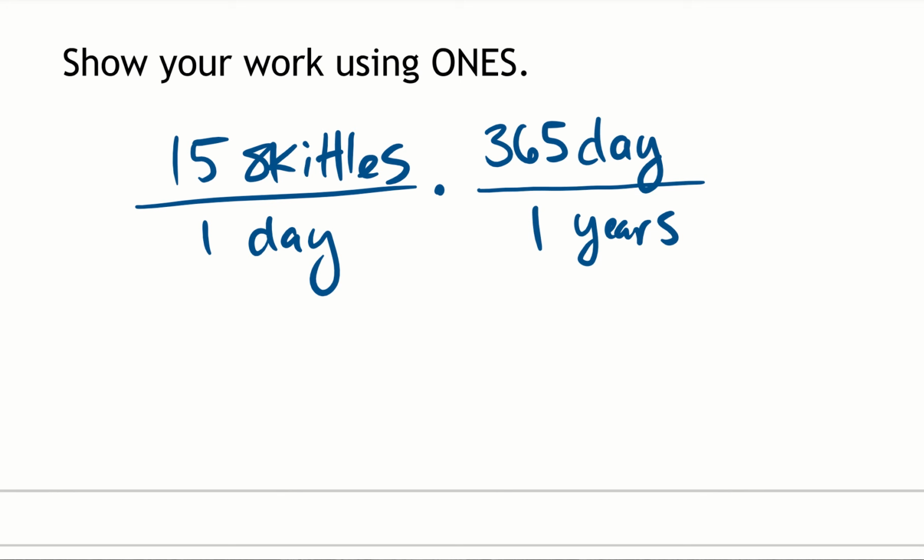So this is the number 1, right? 365 is equivalent to 1 year, roughly, right? There is the leap year thing, but 365 days is equivalent to a year. What's nice about that is this has a 1 now that can be eliminated, right? The units day divided by the unit day, that unit goes away even though the numerical values stay. So what I'm looking at right now is the number of individual Skittles per year, right? I want to turn that into bags of Skittles.